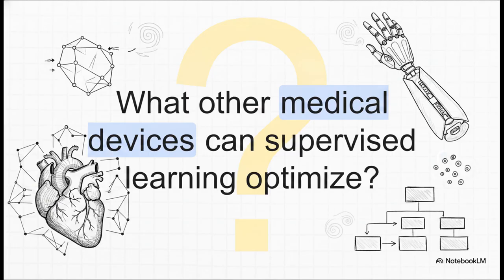So I'm going to leave you with this provocative thought as we wrap up today's explainer. If we can capture the wildly complex, nonlinear realities of physical forces, if we can predict the exact structural failure of a 103-gram polymer lattice with an absolute 100% accuracy rate, what other critical medical devices are out there just waiting to be completely optimized with supervised machine learning?